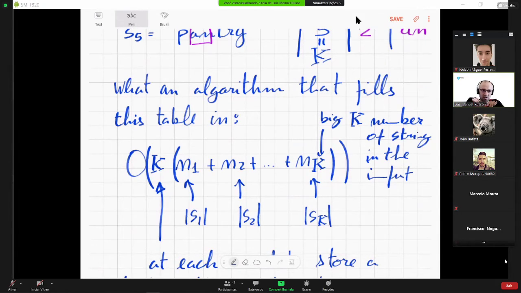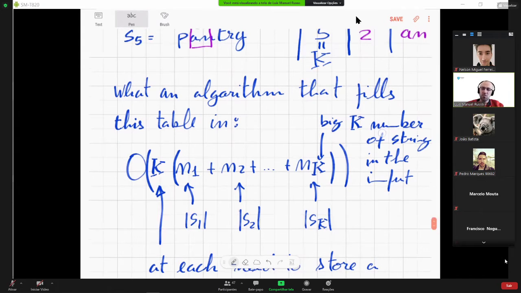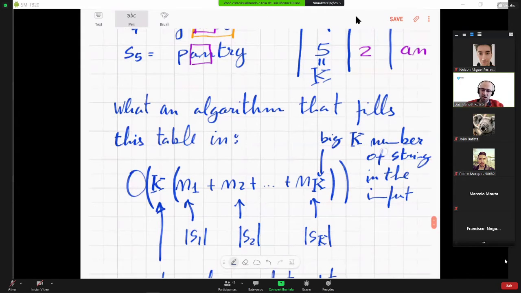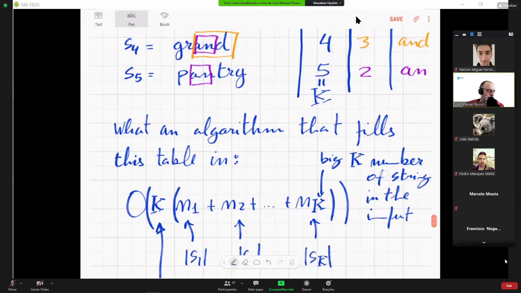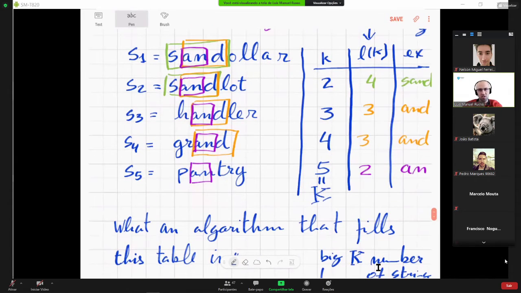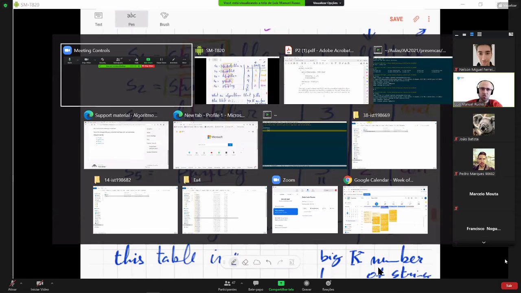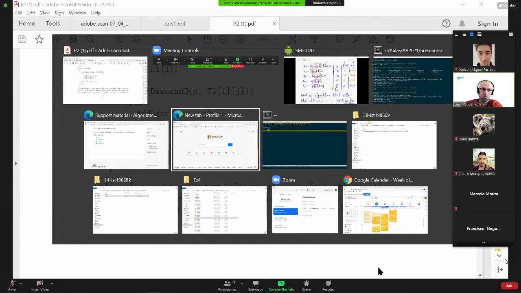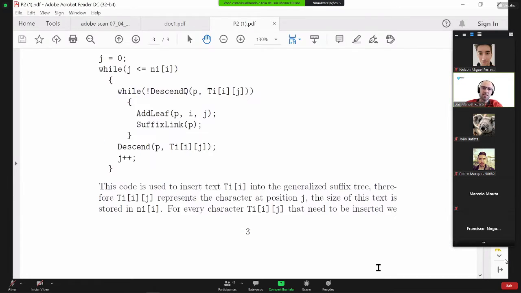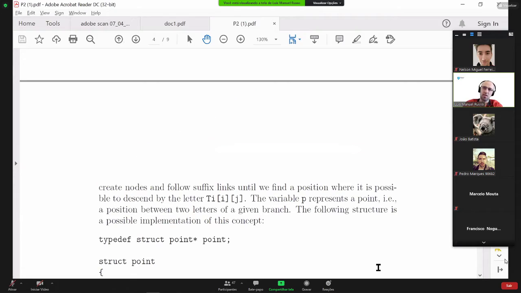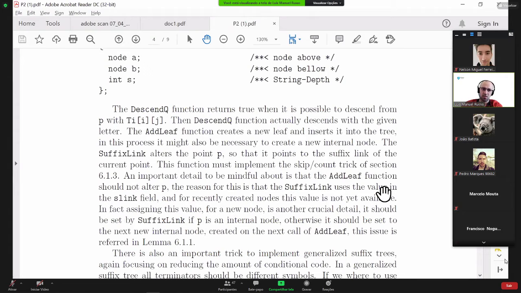A tie, in other words, if there is more than one common substring within the k strings, do we report all or just the first? Okay, so that's a good question, right? So I have a question here asking what am I going to ask you guys in the project? Okay, so in the project it is shown what I asked you, and it's not the strings, right? So I don't ask you for the strings, right? So I'm not sure what you're seeing. Are you seeing the project or my tablet?